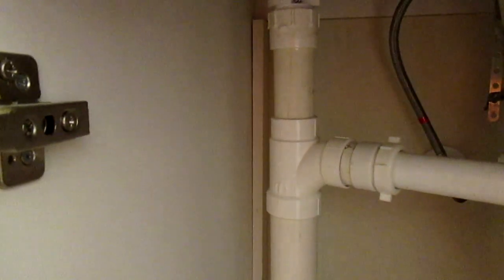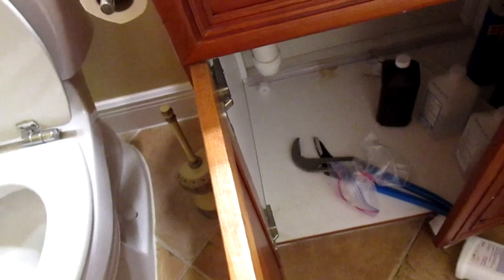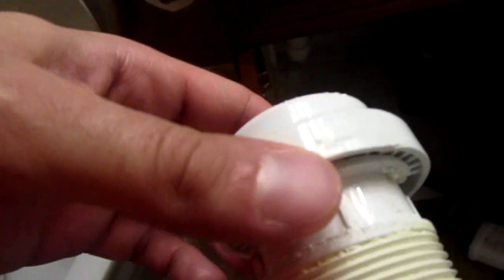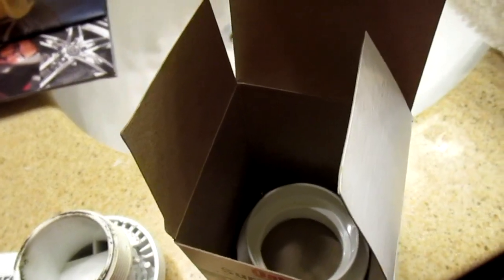It smells better already since I sealed that off. Alright, Teflon tape back on. I'm putting it hand tight with Teflon tape — and seriously, I'm not even done and I'm not smelling that smell already. That was leaking through that bad valve. If you've got a real nasty stink, you might want to check that out. I think the Oatly one is a little higher quality — comes with the other fitting side too in case you need it. The Jamaican guy found it at Home Depot.